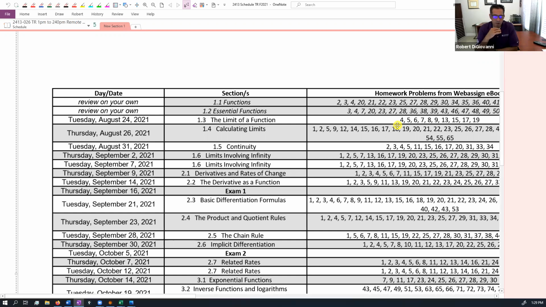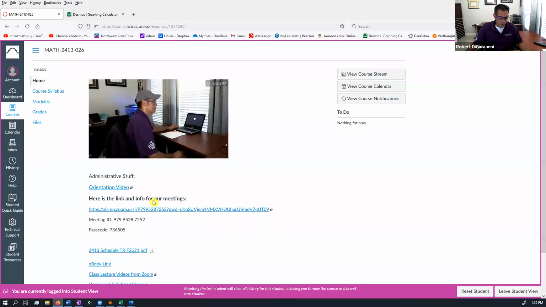So I don't want to spend too much time on this. Canvas, right? Canvas is where we go in right here. This whole idea of being able to click in here and it sends you to the ebook and to all that, that is called integration of Canvas into WebAssign. I have avoided that for the last 4 years. It's been there for about 4 years and I have avoided it because I wanted to make sure it was reliable before I started using it.